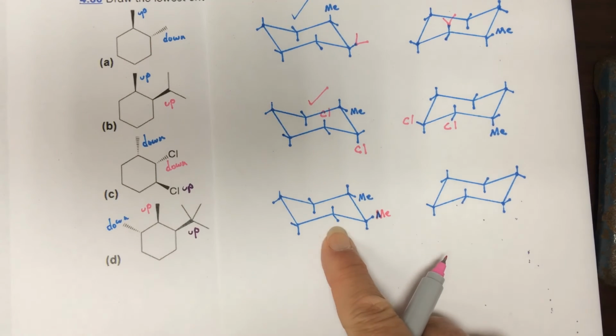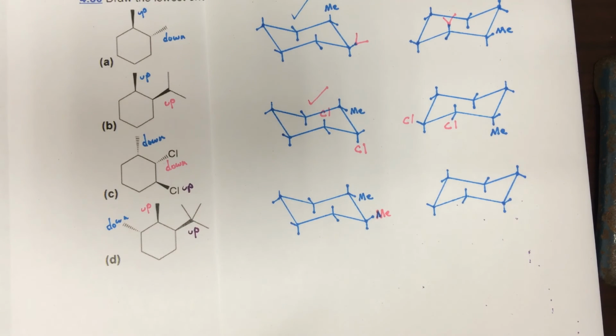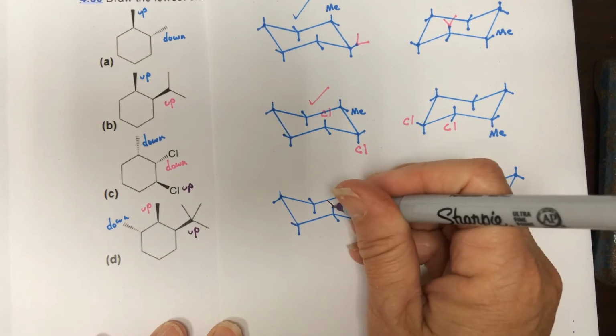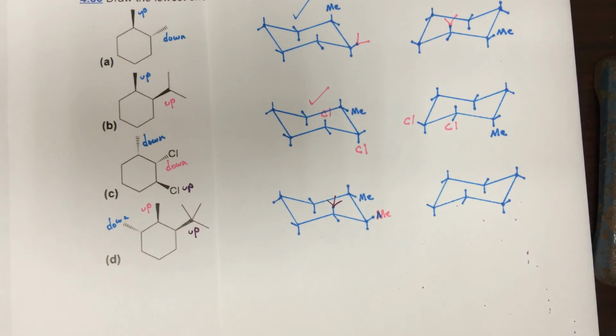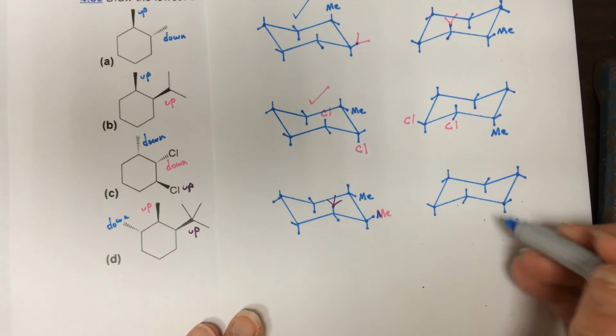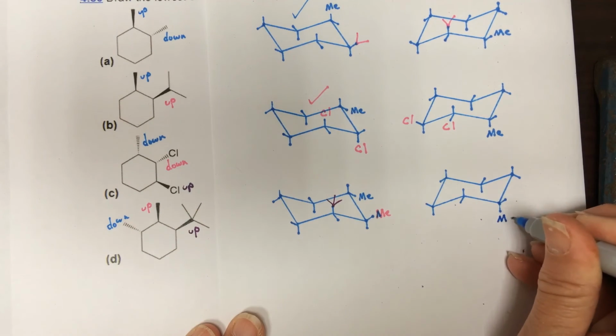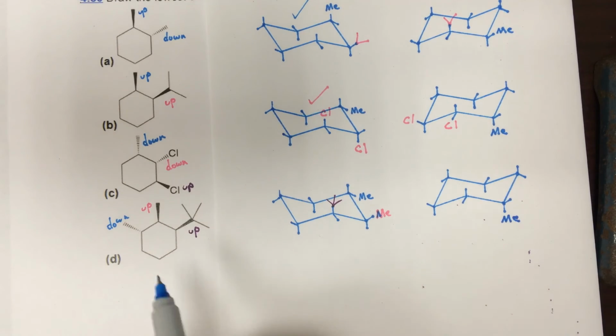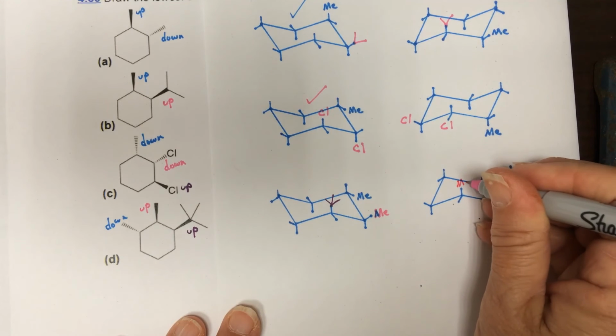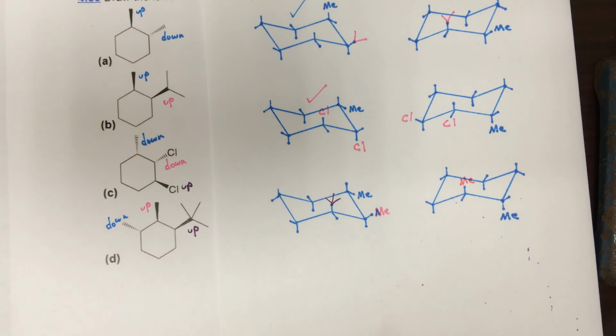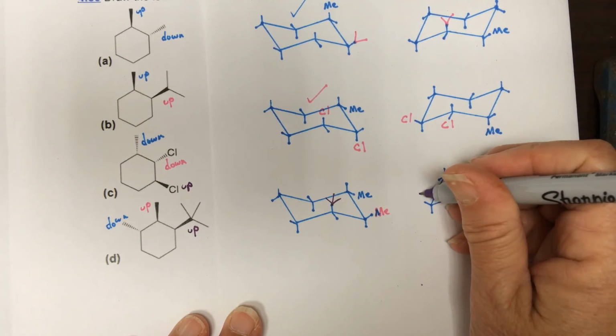And on the next carbon, we've got a T-butyl that's up. And the T-butyl kind of looks like a tree. It's very big. So that's one configuration. The other configuration, we have a methyl that's down, our blue methyl. We'll put it here. We have a methyl that's up on the next one. We'll put it here. And we've got a T-butyl that's also up, and it would go here.